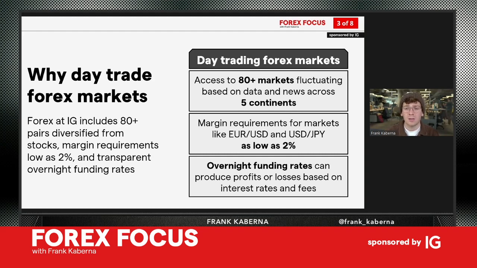And then also, Forex is considered a less volatile market most of the time compared to stocks. Now, of course, there are some Forex markets that can really move, but you have markets like the euro versus the dollar or the dollar versus yen that have margin requirements currently as low as 2%. And that's from IG. Those margin requirements can fluctuate. But a 2% margin requirement means putting up $2 for exposure of $100 in these two markets.